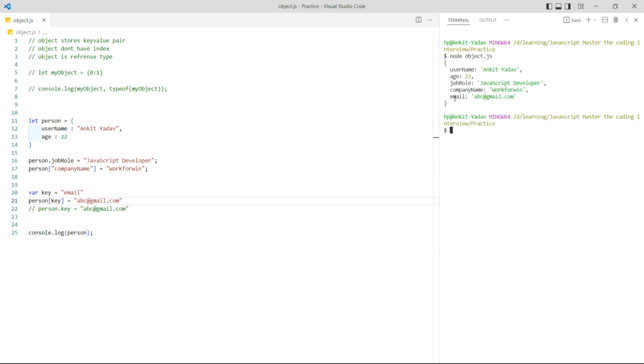This time you can see that we have email as our key. So this is the difference in adding values to an object using these methods. I'm hoping it will help you, and you should definitely remember this because it is an important point.